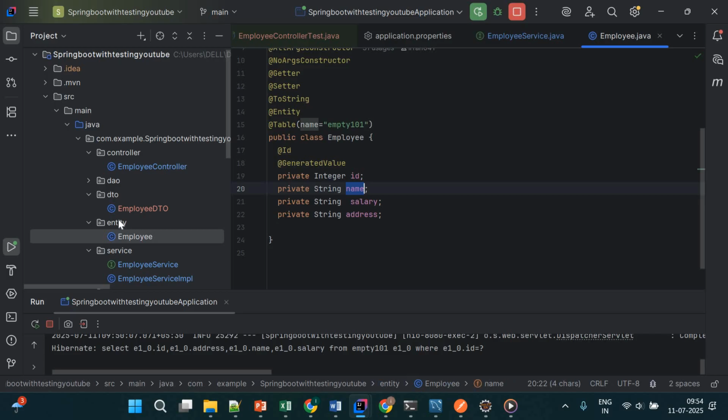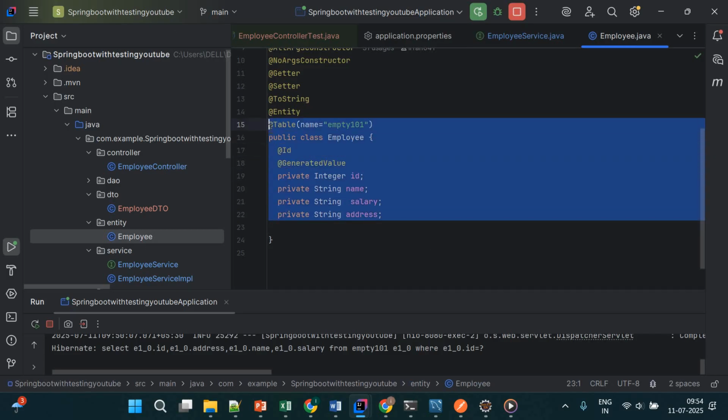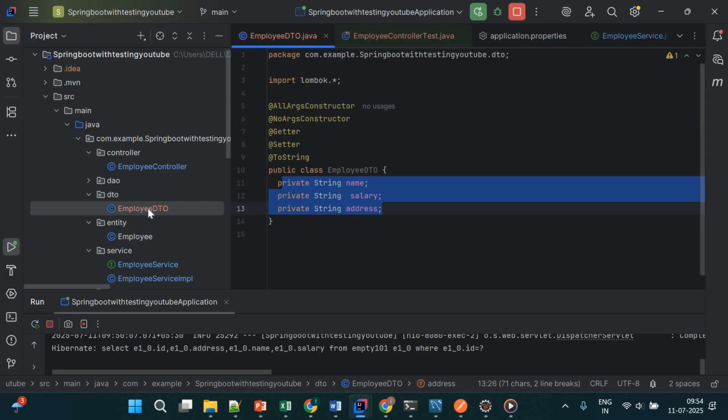This class Employee, which is a part of the entity, is directly responsible for inserting records into a database. But the DTO will only take the data from the client and convert this data into an Employee. Because if I go with the Employee, the ID should be passed, and the ID cannot be ignored, but here the ID is optional. Because of that I took the DTO.